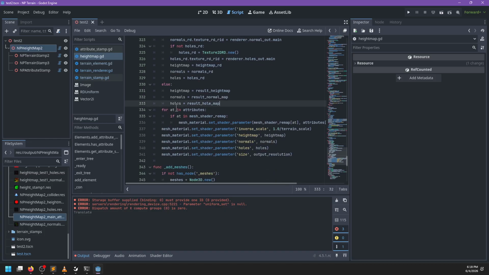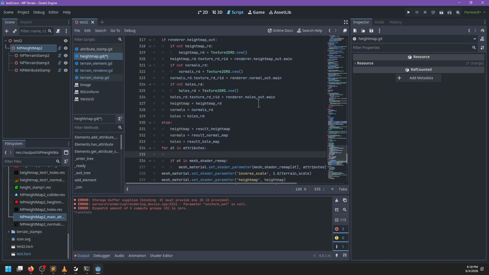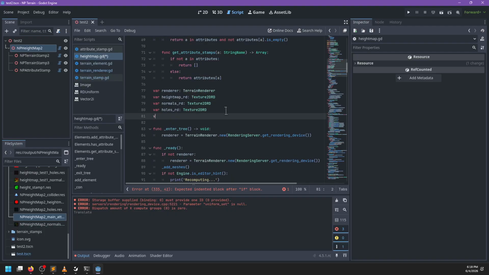What we need to do here is for this stuff, we actually need to do for at in renderer dot attributes out, we actually now need another thing here, which is var attributes rd. This will be just a dictionary of string name to texture rd.